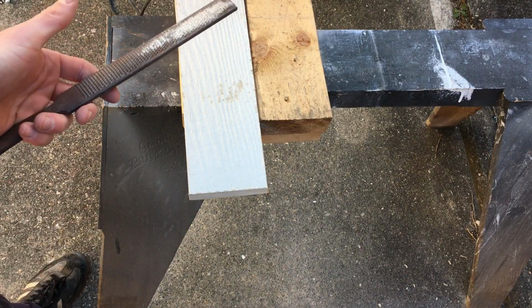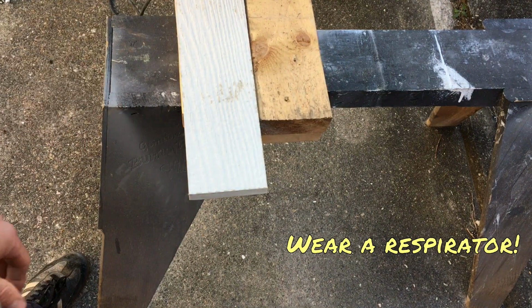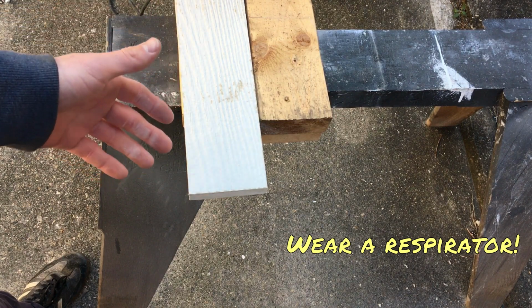So then I just gave it a couple licks with the file, and it's a nice, clean, straight cut. The best part about doing it this way is that it produces a minimal amount of dust, which, fiberboard contains silica, which is terrible to breathe.